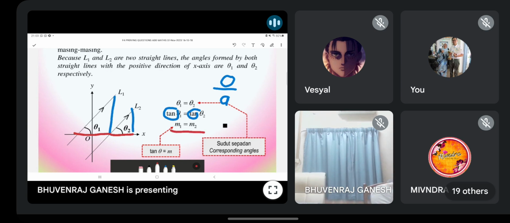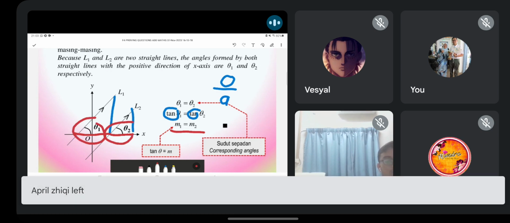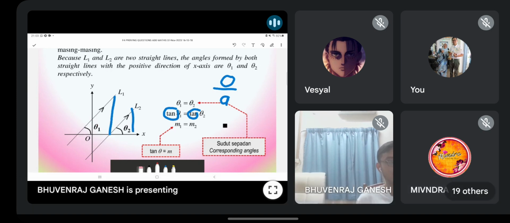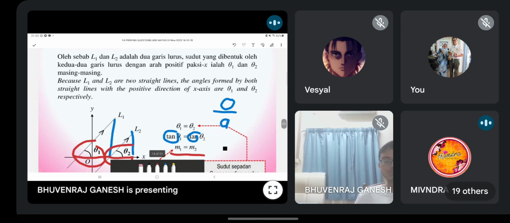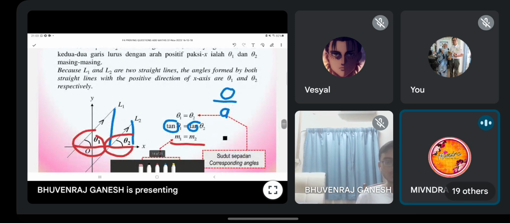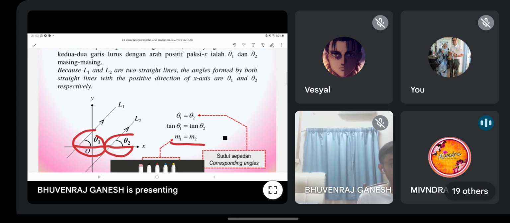We're using the trigo concept lah because there is an angle. If they never give you the angle, that's a different story lah. Kalau mereka tak bagi sudut kat kamu. Okay, so how about Mirindra? Yeah, same. Tangent sama dengan opposite over adjacent. So untuk ni sebab sudut untuk kedua-dua line tu sama, maksudnya sudut sama and kecerunan sama sebab selari, parallel. So L1 equals L2 and sebab sudut dia sama, tangent apa-apa pun kalau darjah tu sama kan sama. So tangent theta 1 sama dengan tangent theta 2. So M1 sama dengan M2.